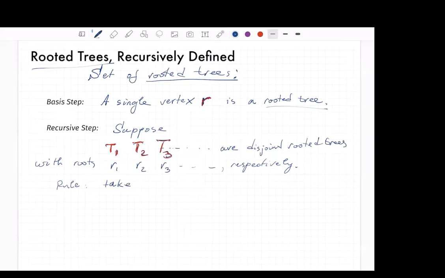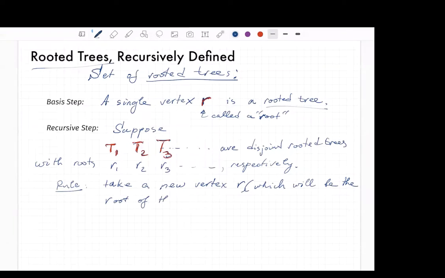Basically, vertex R is a rooted tree, and we call this a root of that tree. Take a new vertex R, which will be the root of the tree we're building.